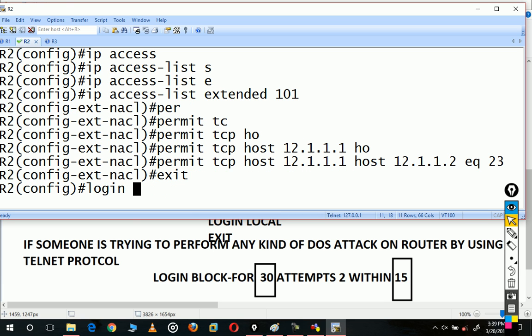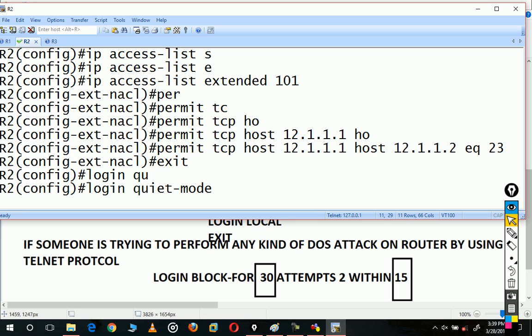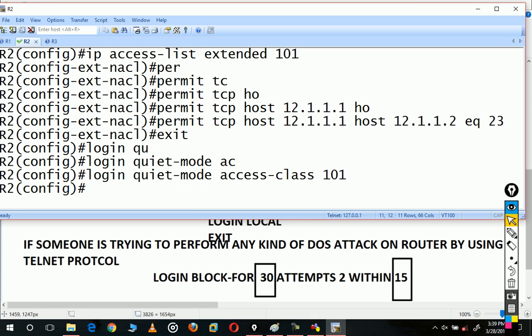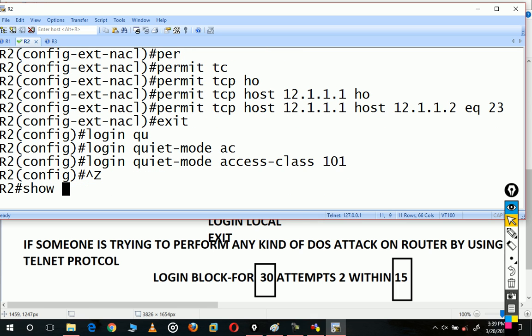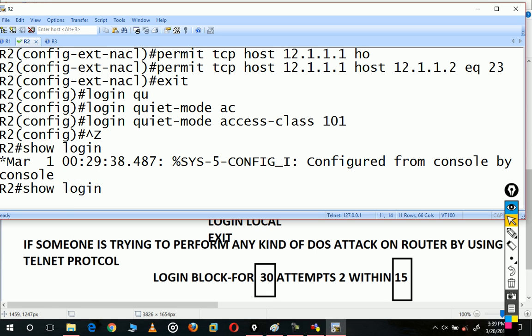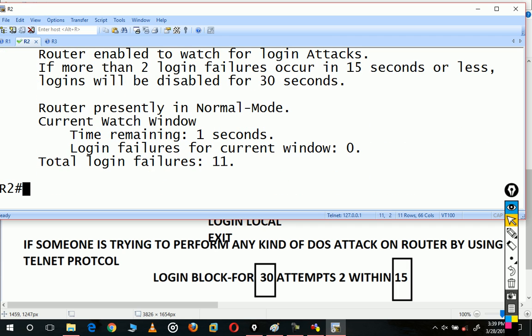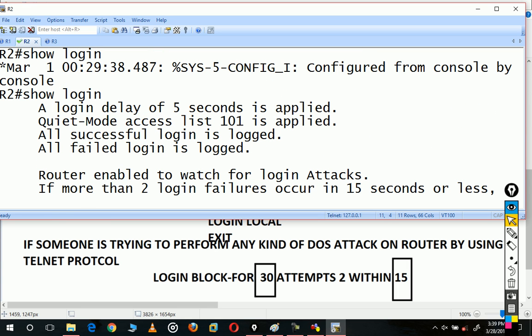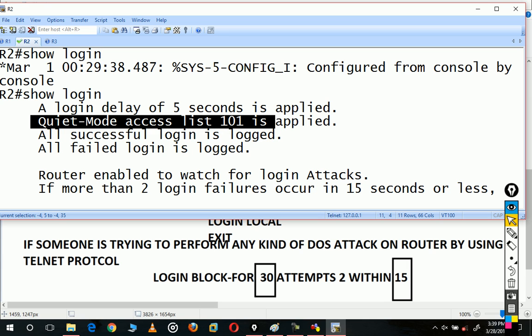And I am going to say login quiet-mode access-class. Show login. In show login what I'm going to say is my quiet mode ACL is what, 101. कौन सी ACL है, 101.